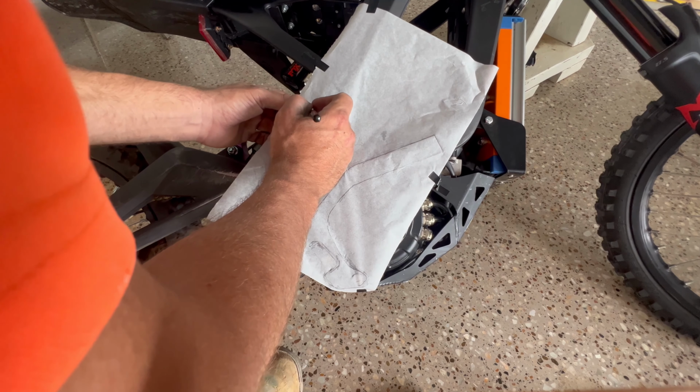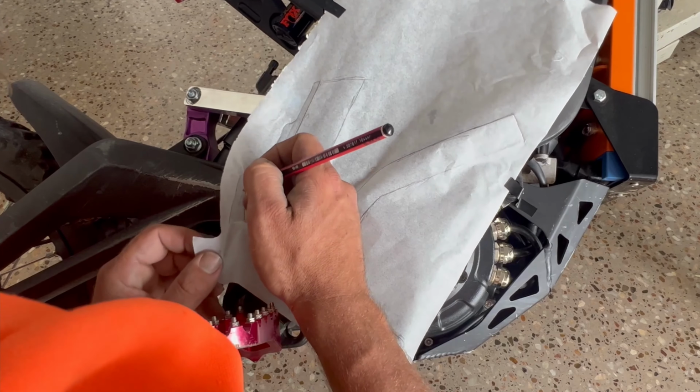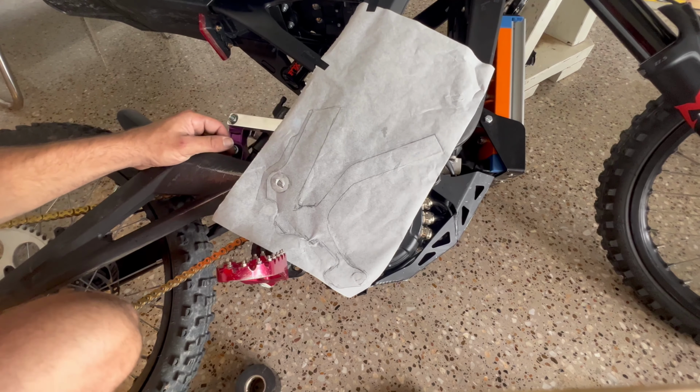This here I'm going to add 5mm and roll it out to 10mm. Right down to there. Alright, let's try this out. I'll cut that out. Show you guys what it looks like.